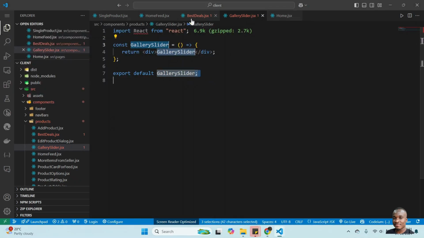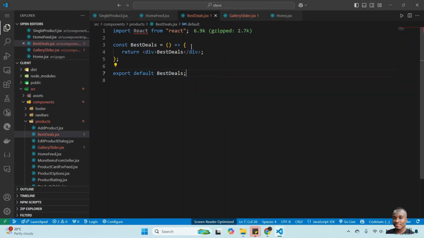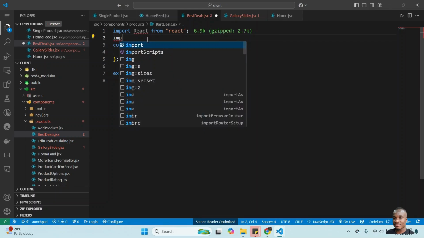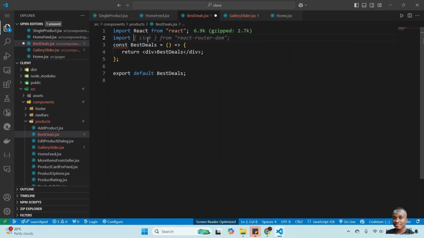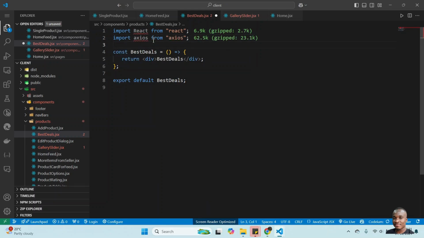So for the best deal, first of all, we need to import a few things here. We need to import Axios. From Axios, we need also to import our API. So you can import server.